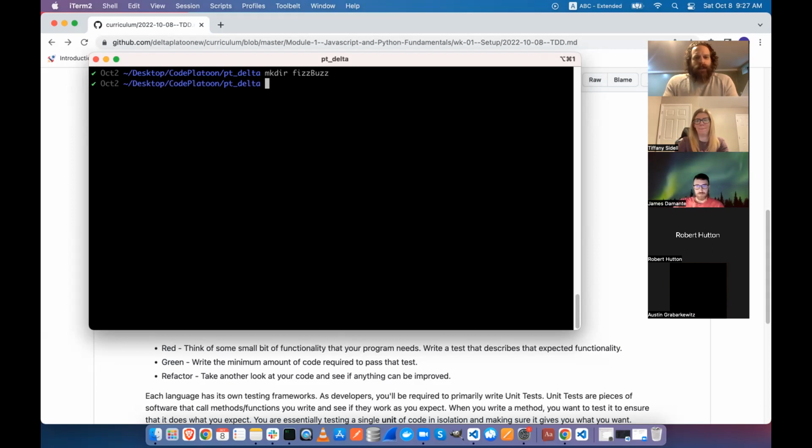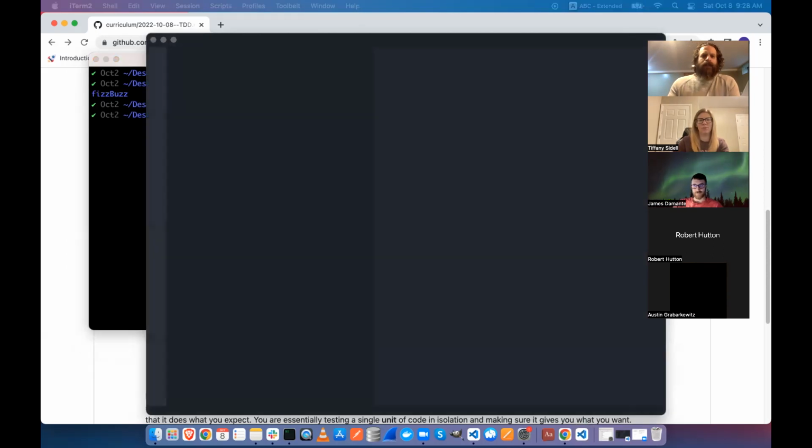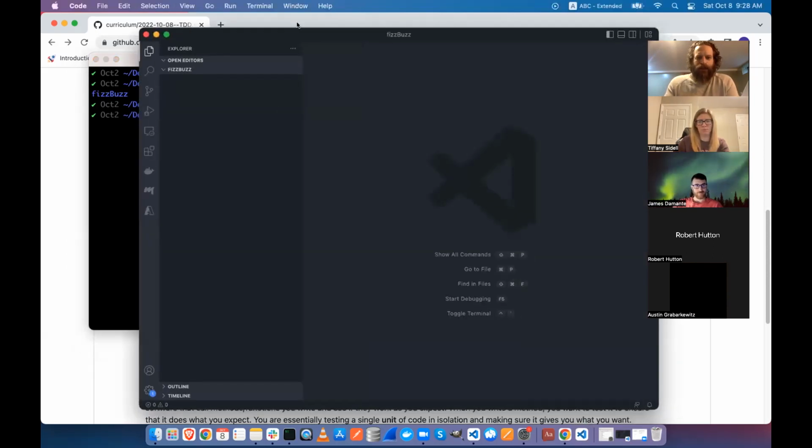Okay, so did this command work? I did mkdir FizzBuzz. I don't see any congratulations, you've created a directory message. Yeah, you didn't get an error, so you could do ls in the directory and see if it's there. Yep, there you go. Okay, cool. So now that I've created this directory, I would like to open it in VS Code. So do code FizzBuzz. And if you have that command set up, that should work.